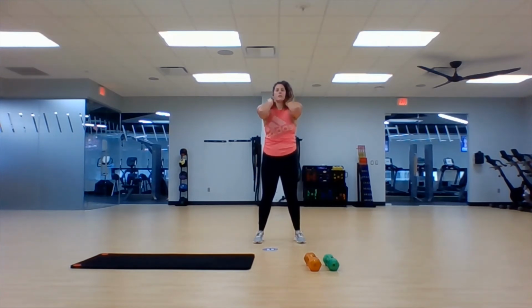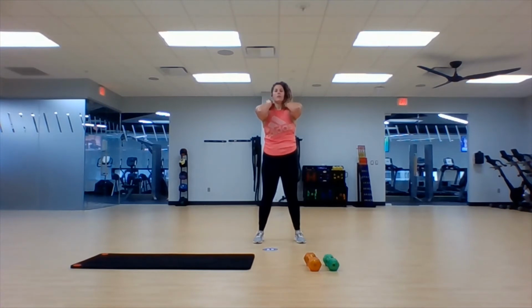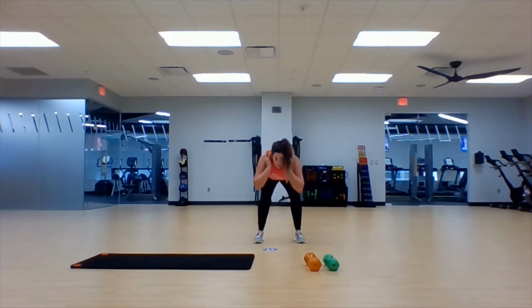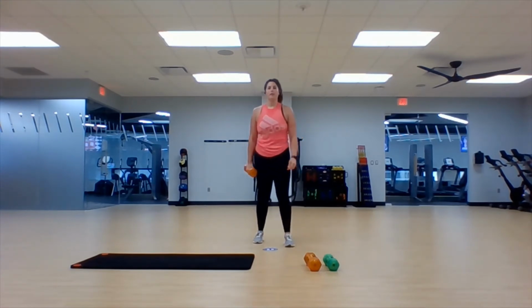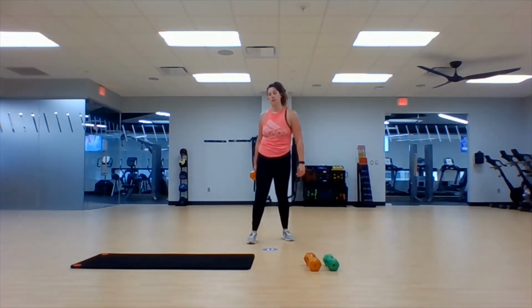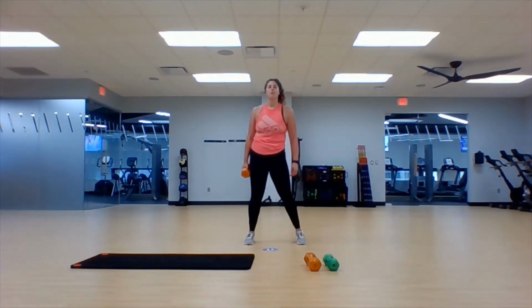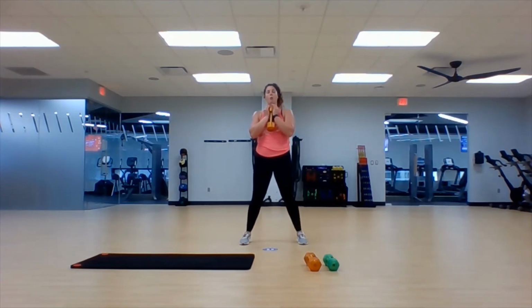Last 10. Three, two, one. Very good. Take your time. Catch your breath even more. Get ready for goblet squats. We'll go in less than 10 seconds. Go ahead and get your feet planted and ready. Those toes are forward. Three, two, one. Begin.